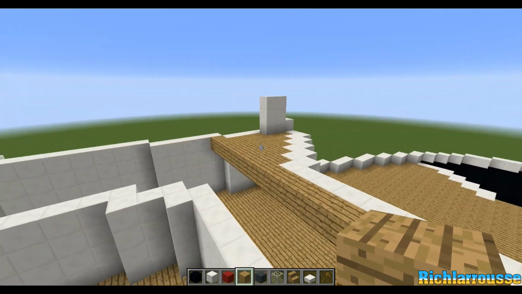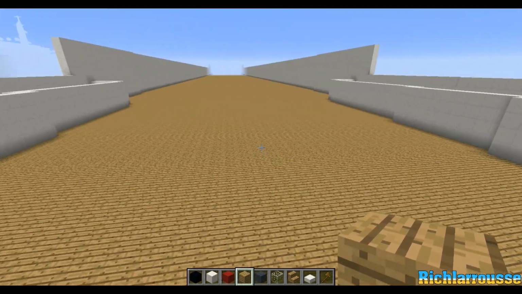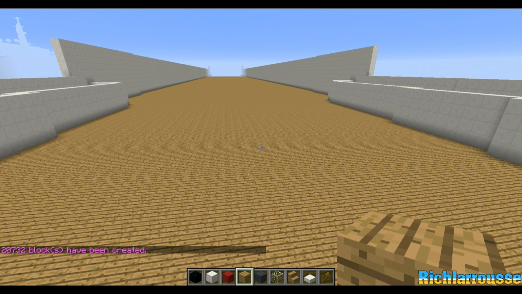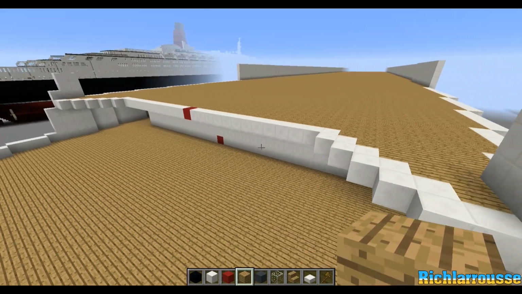So there you go, there's the first few blocks of the deck, and this deck will go all the way forward like before. So I shall stand on this inside wall here and use the fill tool again. So fill wood by 4, make it 600, that'll do, and that should go all the way forward in theory. So this may take a while again, bear with me. Right, there we go, there's the deck added.